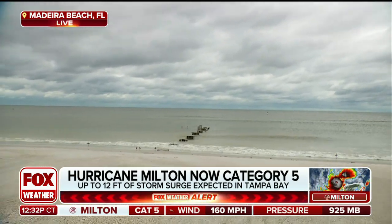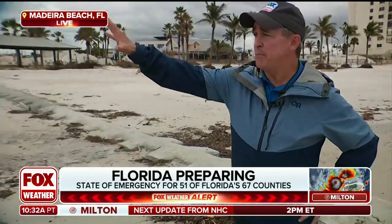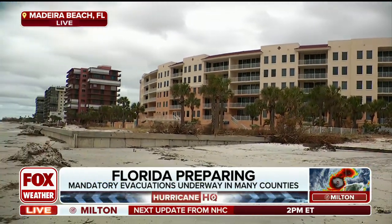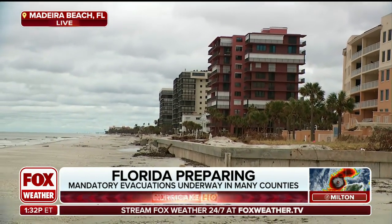By Wednesday, we're looking at a storm surge, Ari. They're saying 8 to 12 feet. Again, it's all about where the center comes on shore. But if it does 8 to 12 feet, that's the highest number, I believe, that the Weather Service has forecasted before for Tampa Bay. That would be utter disaster. That's worse than Helene. Clearwater got up to, I think, 8.6 feet on the gauge, and that was their record of recent memory. But I want to show you these buildings, these condos where a lot of folks live or vacation. These are built for hurricanes. And if you look around, Ben will go in a little bit tighter here.